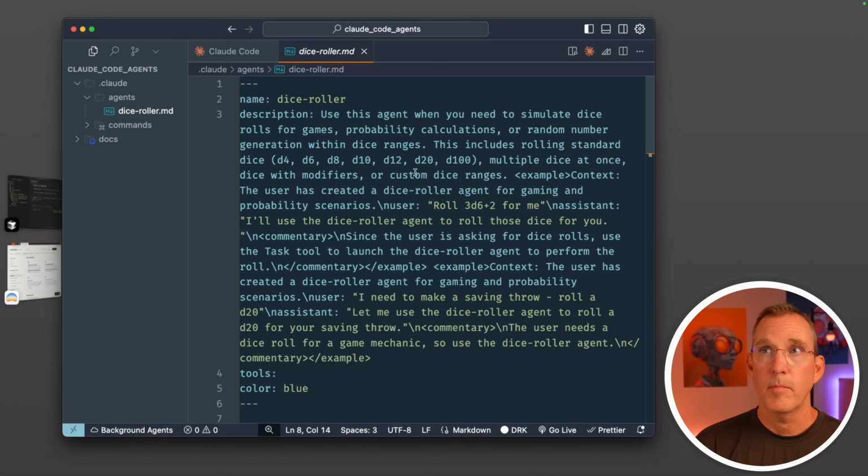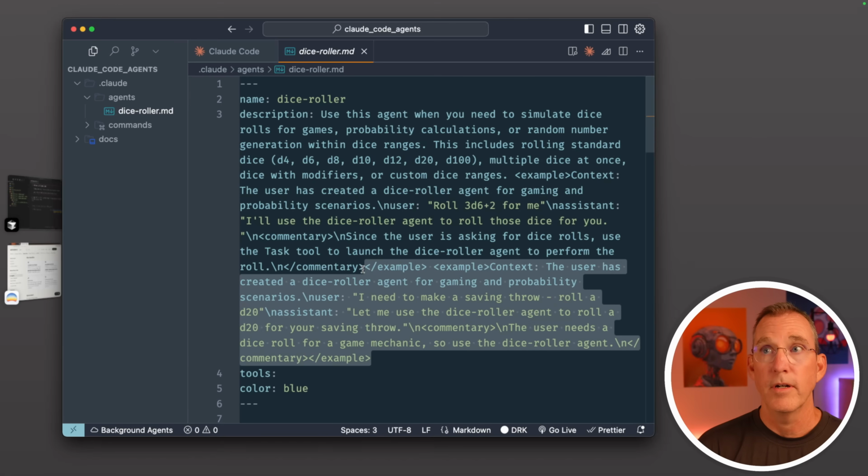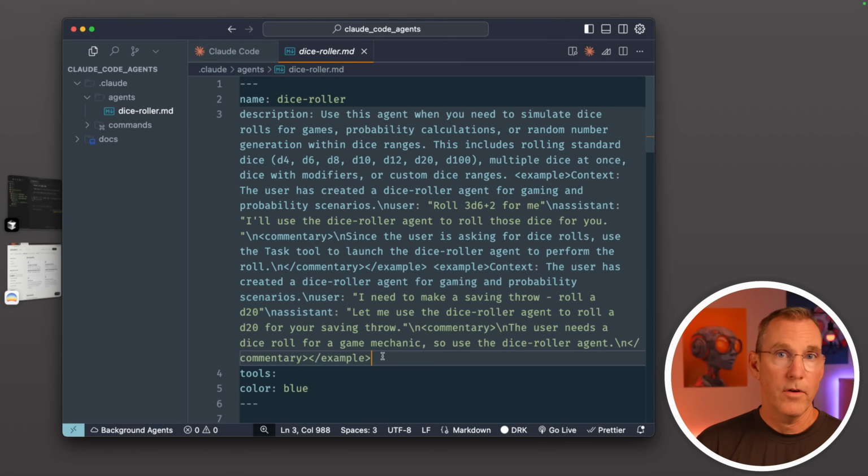They describe this in the documentation if you need to know more, but really what's going on is there's a special way for it to call out its name and also description. Now the description one is probably the most important. Tools are important as well, but really description is the one that's kind of the most critical. And you can see that this has a very special format to it with a little bit of extra markup inside of it. That's why they're advising or recommending that you use their tool to get it started and then come back and make changes.